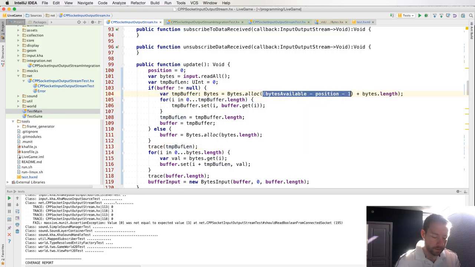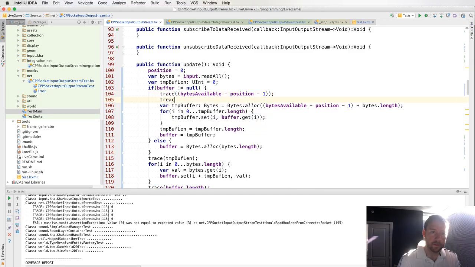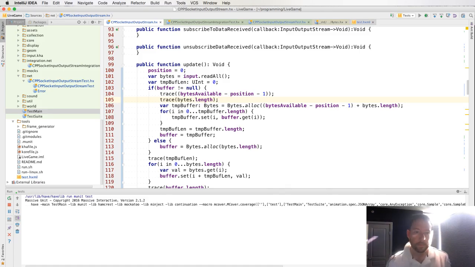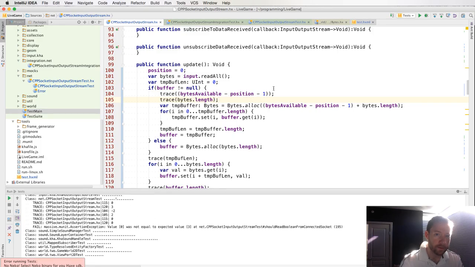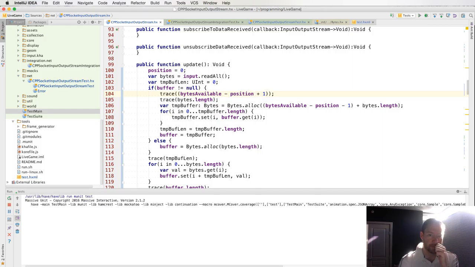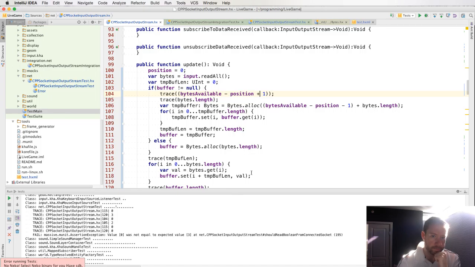So let's maybe this is just all sorts of wrong here. So trace, and we're going to trace the bytes length. Okay, so at 104, I think, is this what we want? Nope. At line 104, that goes here, 120. We only hit line 104 once. So we go 115, which is here. Okay.